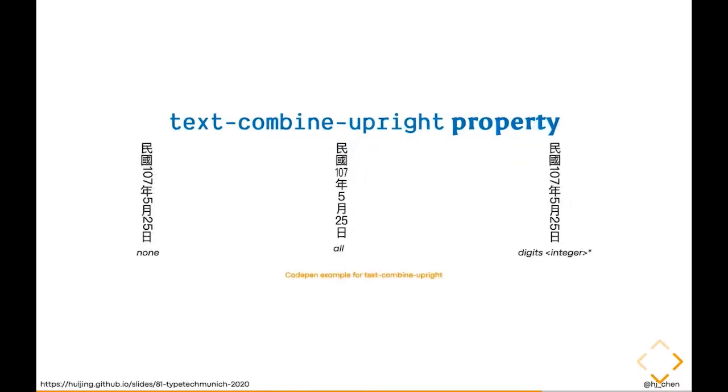And the last property in this suite is text combined upright. So this addresses the issue of numerals and abbreviations in vertical text. So a very common example would be dates. So if your text contains dates, you can fit all the digits into the width of one character and display all these characters upright. There is a last value on the right, it's called digits. This has not been implemented in any browser, but it kind of makes sense to have a limit on this sort of property, because if you see here, four digits is probably the maximum you can push in such a tiny space. If you do 9, it looks very uncomfortable. 13 is just ridiculous, so probably makes sense to have some limits here.